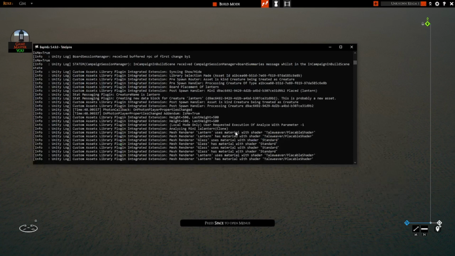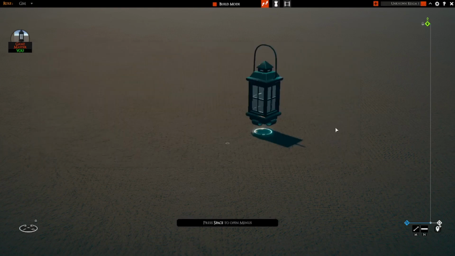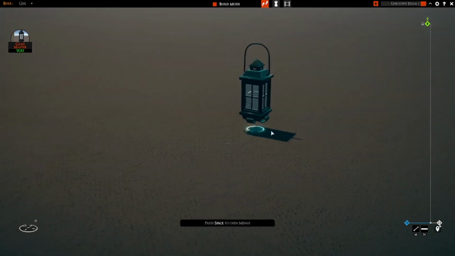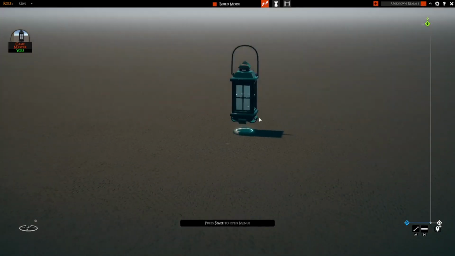So you can see that the lantern portion has been changed by Talespire to be the Talespire shader, but you can see that the glass has remained standard. Looking at that glass, we can actually see inside.